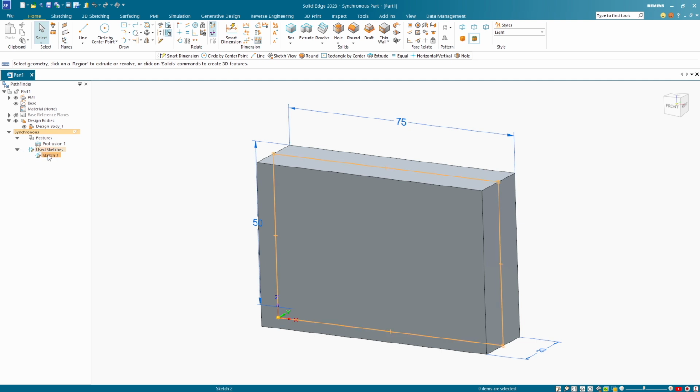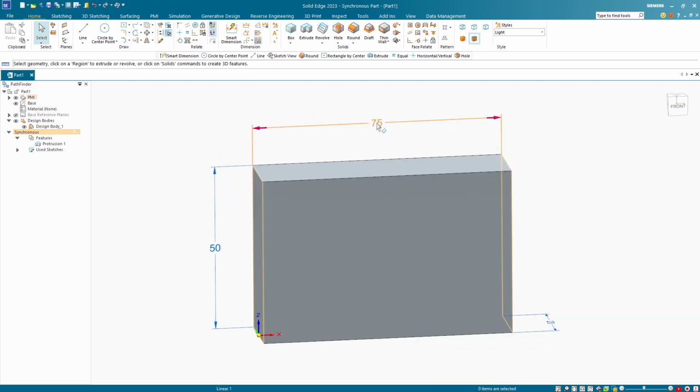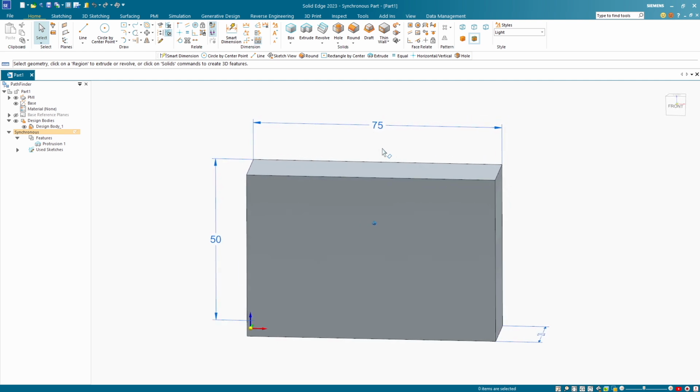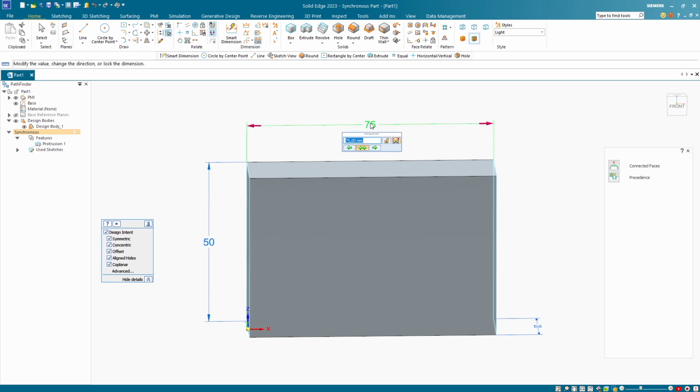Here is the sketch, and if we change the sketch, this will not have any effect on our 3D body. So we don't need to change the sketch, but instead work with these PMI dimensions here you find. Whenever you want to change something on your geometry, just select one of these PMIs. Next thing is to set the driving end of the dimension, because if I now change the dimension, it will change symmetrically.